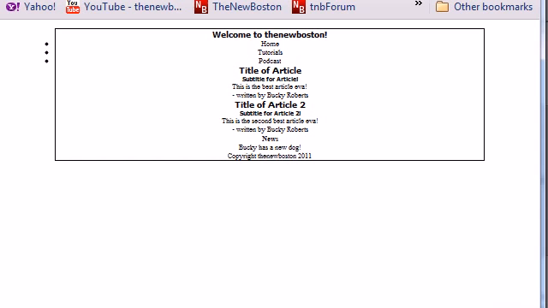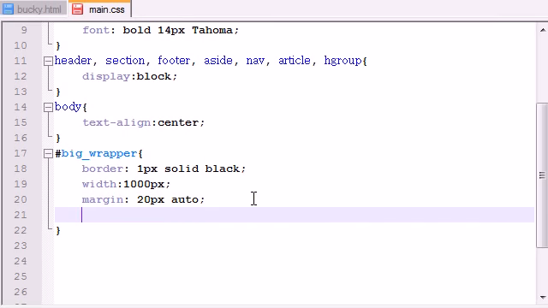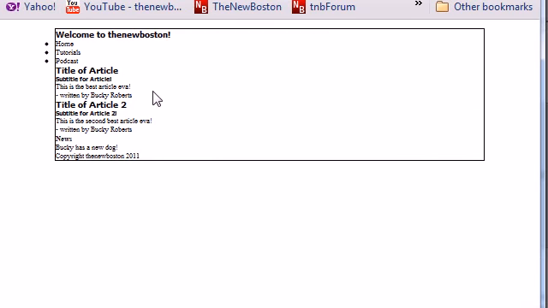How awesome is that? So the only other thing we have to do in this big wrapper is left align the text. So text align left. Now what this basically means is even though the box itself is centered, the contents inside the box are going to be left aligned, right like that. So as you can see, the overall website is centered inside our browser. However, the contents are left aligned, and that is just because, whenever you're reading a magazine or a newspaper, the stuff's left aligned, so websites are no different.